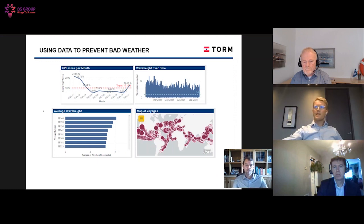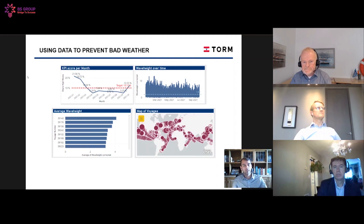So we use the data to track the vessel movements while gathering the conditions from external providers. It enables someone like me and my colleagues in operations to gain knowledge about areas to improve. It also has the benefit of enabling better understanding as to why the individual voyages may have performed outside expectations, so that we can benefit from this learning and implement it into future voyages. Example, avoiding bad weather, which is easing our overall results.